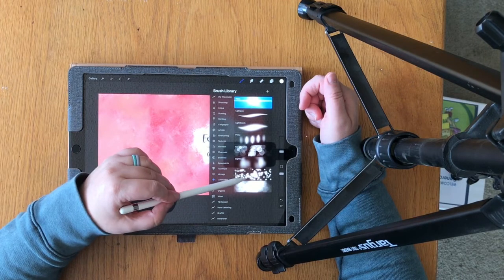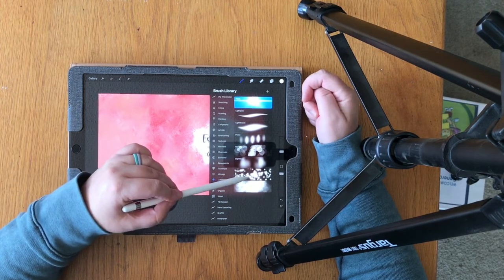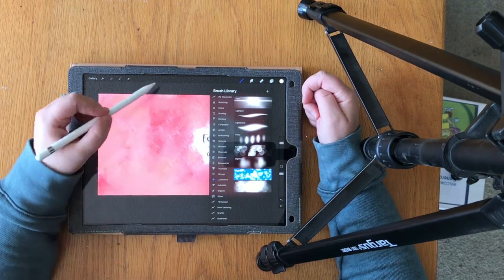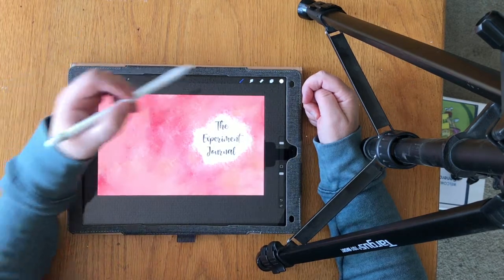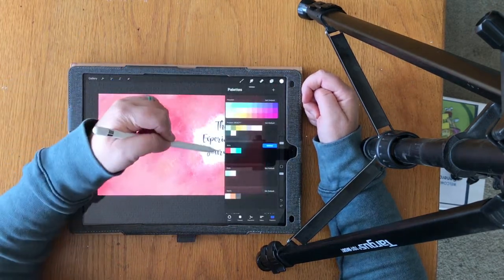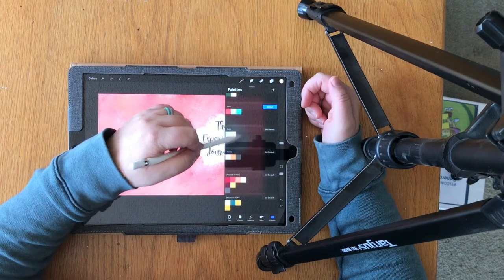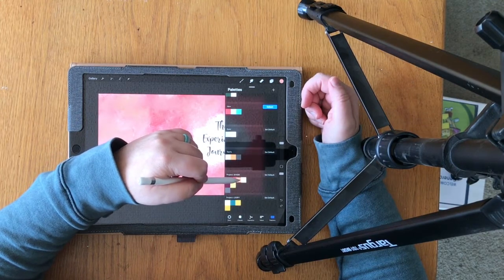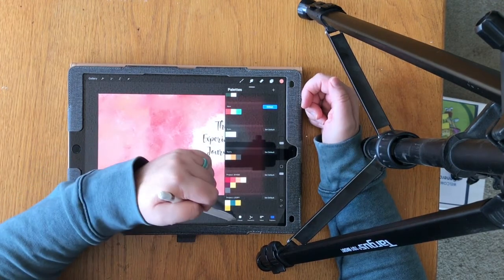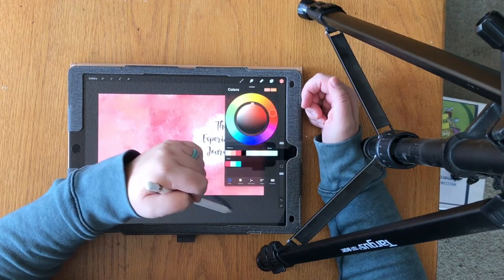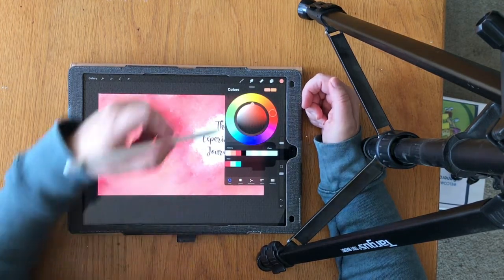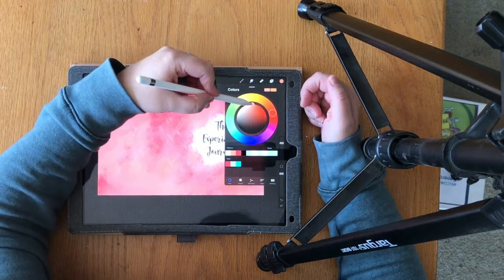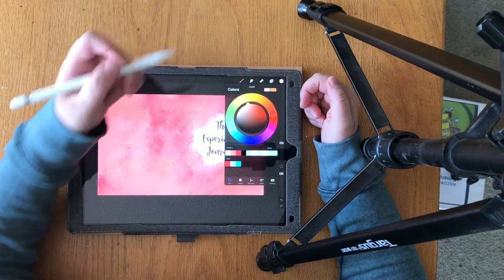Let's use this. Glimmer. Now, let's go into our colors again. I liked this color, but let's go into our disc for this. And let's just make it a little bit lighter. So we'll just go up here. Go a little bit lighter.